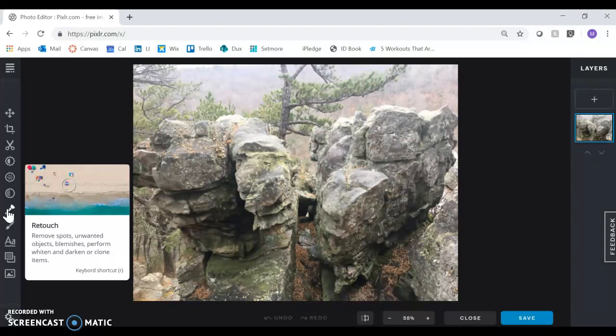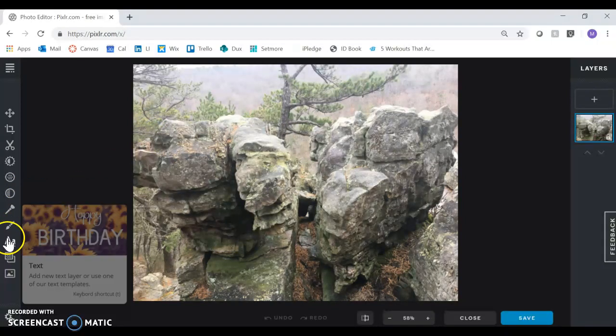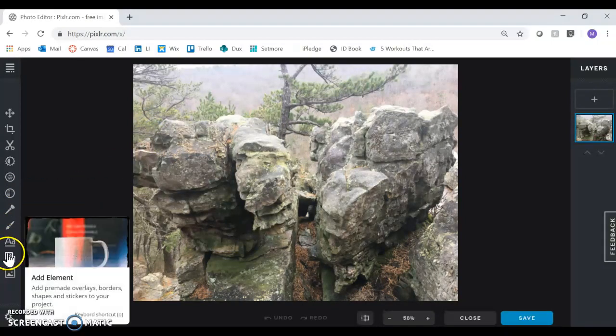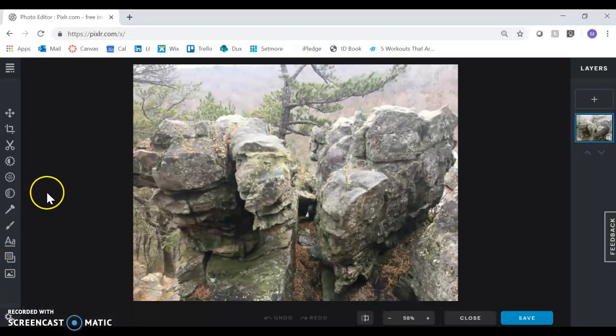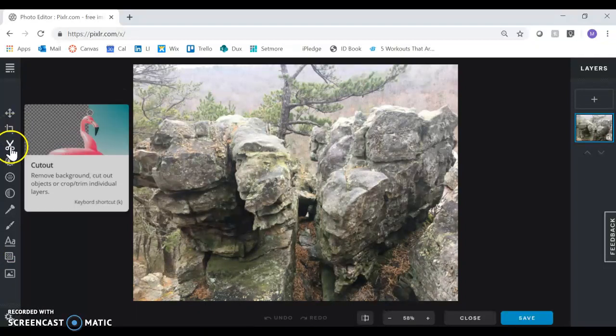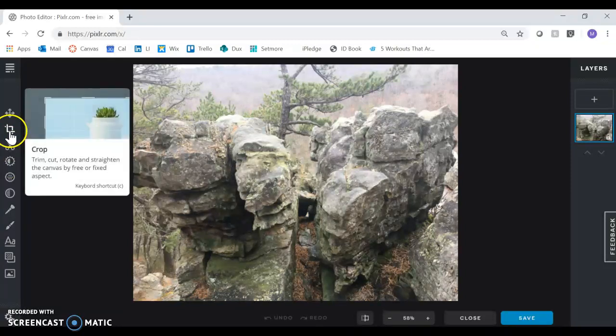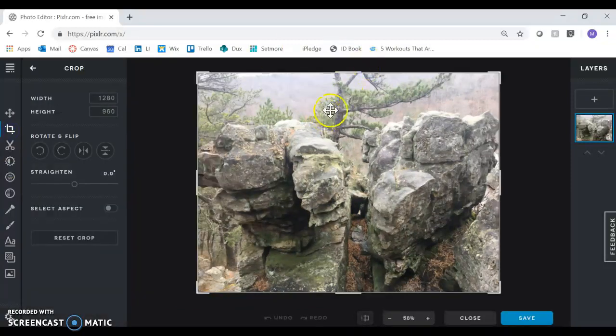So that's not something that I'm going to be using for this particular photo, but it's really great to run through. I highly recommend just checking out each of these different icons and what they do. But today, as I said, we are going to go ahead and do a cropping, and we are going to be adjusting the colors.